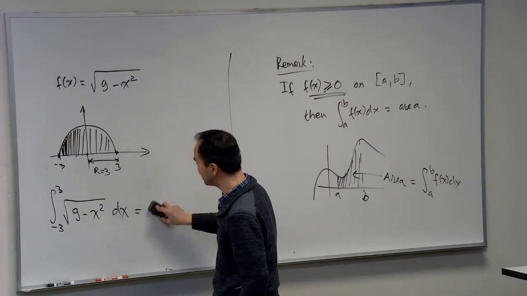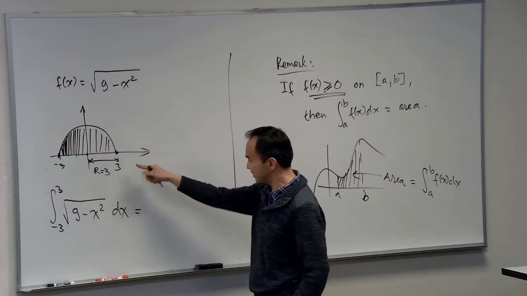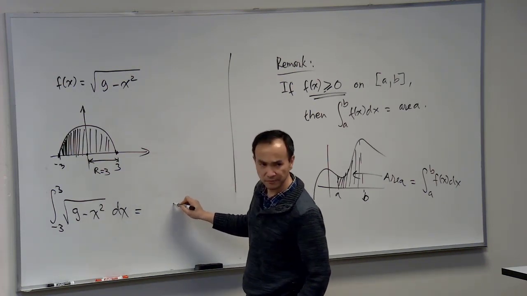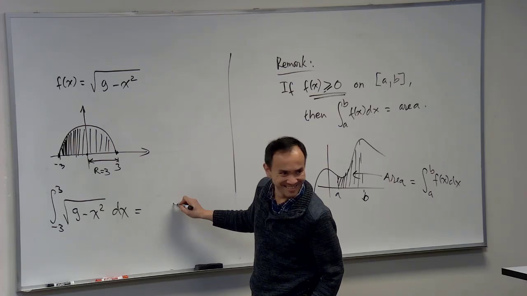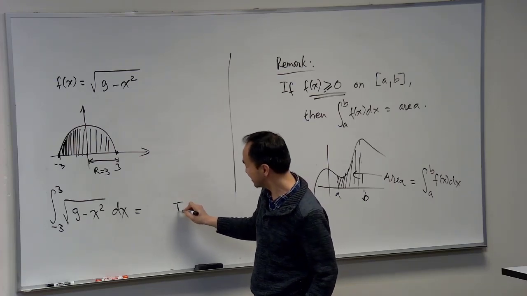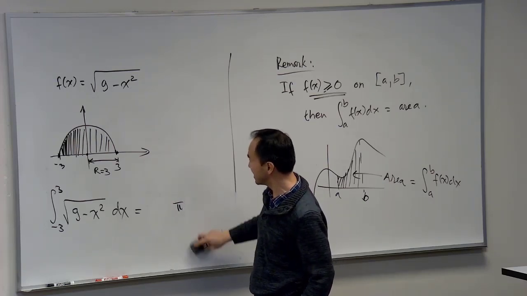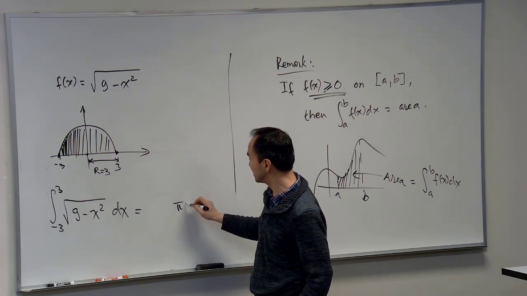And I don't think I need to beat around the bush anymore. But that area here is simply going to be what? Now, what's the formula for area of a circle? Pi r squared, okay. Pi r squared, so in our case here, r is 3, right? So that means times 3 squared.